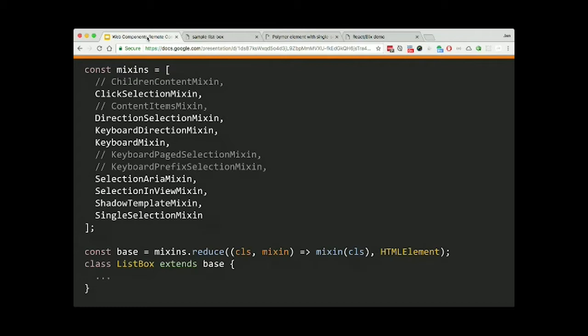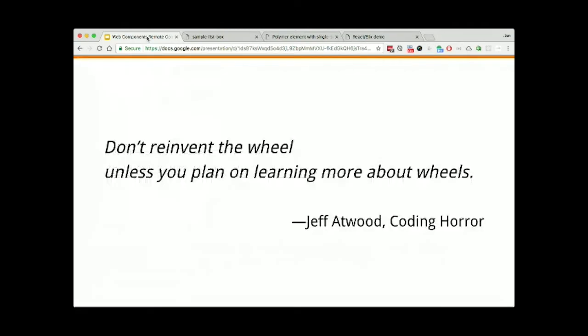Overall, I think that this is a pretty challenging prospect to try and create components this way, because there's a lot of details here. And frankly, a lot of them are pretty boring. Like, I wouldn't encourage or expect teams across the world to spend a lot of time sweating these details. It's reinventing the wheel, as Raphael said earlier. I like this quote from Jeff Atwood: Don't reinvent the wheel unless you just love learning about wheels. Wheels are pretty boring. They work. We should just use wheels made by other people.